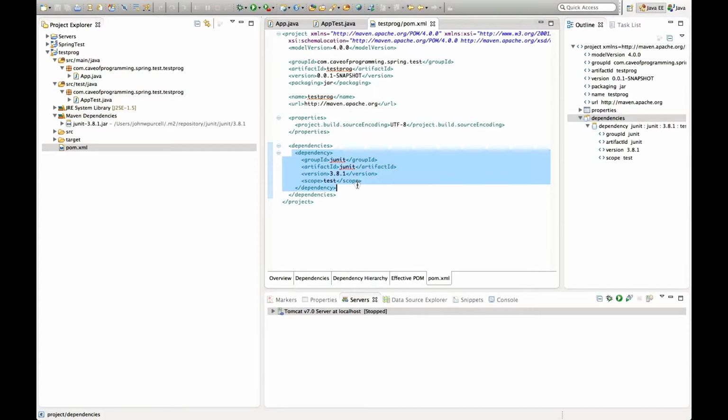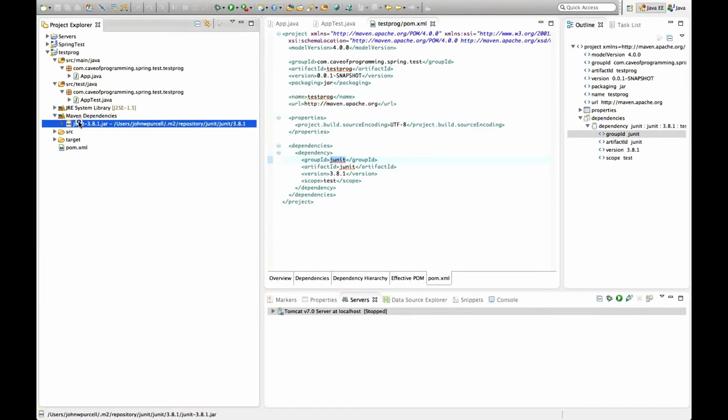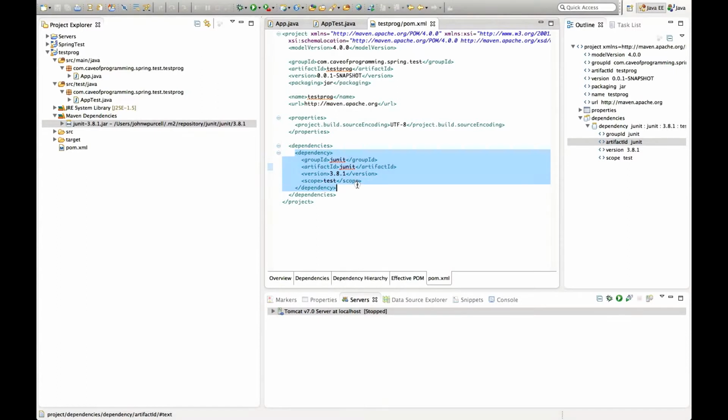So here I've got one dependency, and this is going to download the JUnit jar, which is here, to the Maven repository. A dependency can be just a jar file, or it can be a whole other project. As far as I know, I'm not a Maven expert, it can be a whole other archetype, I believe, that can then pull in lots of jars. So basically, this is going to download jar files that your archetype needs.